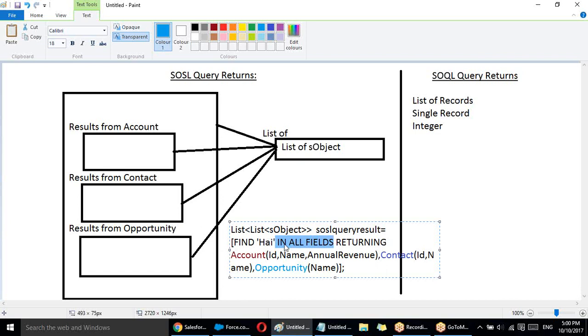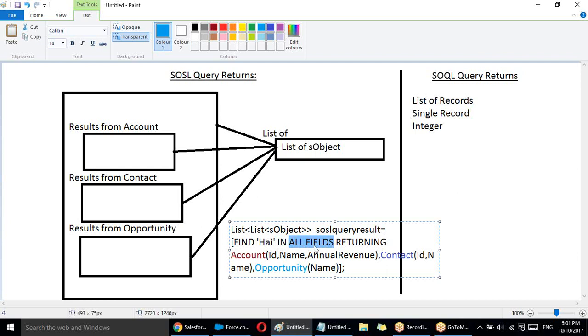Instead of that, you can take ALL FIELDS. IN is one keyword here. ALL FIELDS is a particular class which indicates all types of these fields. All types here means name fields, email fields, phone fields.